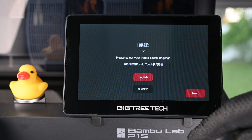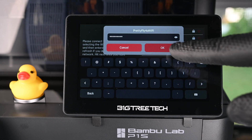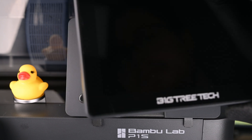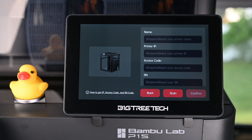It gives you a choice of English or Chinese for the language. The Panda Touch needs to be connected to the same Wi-Fi network as your printer. I entered my password and pressed OK. The screen then had what looked to be a memory corruption or kernel error and started to reboot. I assumed that this was normal at first, but then it began to boot loop, powering the backlight on and off repeatedly but never fully booting. I quickly switched to battery mode because the screen will still be charging its battery off the mounting plate, and it immediately went into the next step of setup. Kind of unsettling, but I'm used to weird technology.